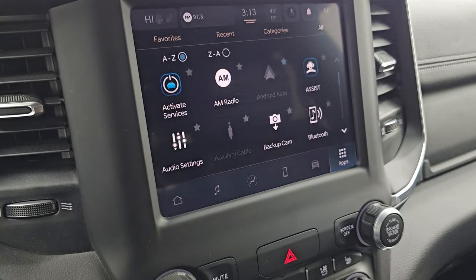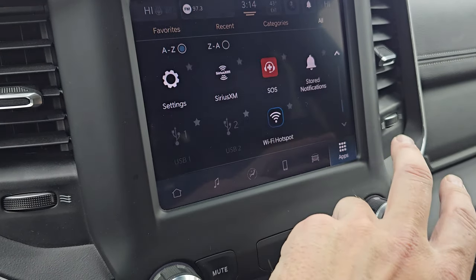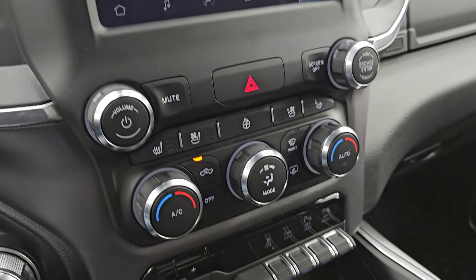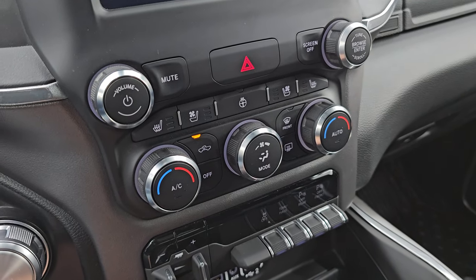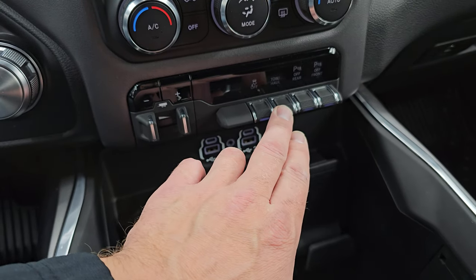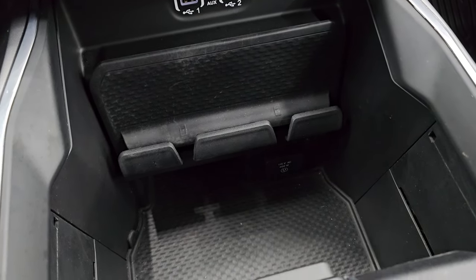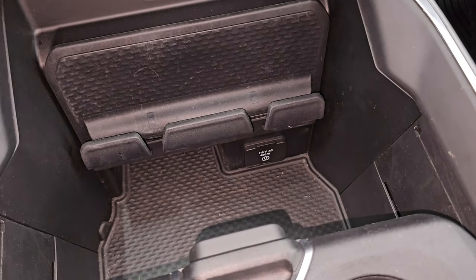You get all your different apps on here. This one does have Android Auto, Apple CarPlay, and a lot of this stuff is just links to different parts of the radio. This one does have the Alpine premium sound system. You get the volume, tune, and climate controls down here — the more tactile ones — and the heated and cooled seat buttons as well as your heated steering wheel controls. You get the factory brake controller, stability control, tow haul, front and rear parking sensors, two USBs, two USB-Cs, and an AUX jack. Nice spot to put your cell phone right there as well, and a 115-volt 400-watt plug-in down there.